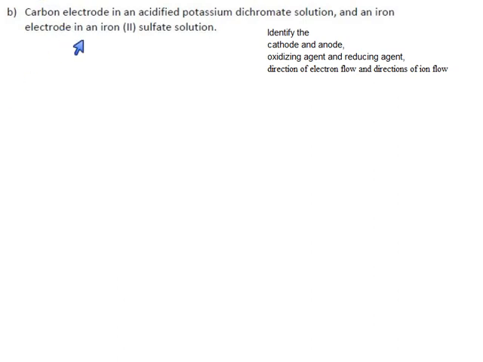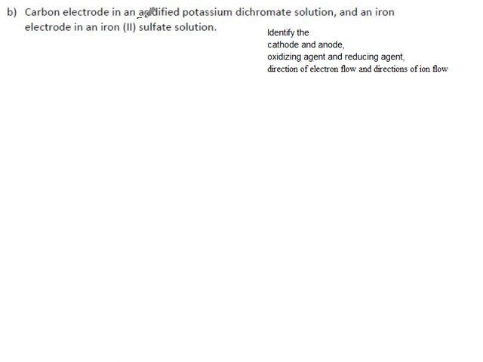It's pretty consistent, but let's go through an example from start to finish. What they're asking here is they give us some chemicals and they say, given these things, identify where the cathode and anode would be, where the oxidizing agent and reducing agent would be, and which way electrons and ions would flow if you set up this cell. So before we can do any of that, we have to do some things from the previous chapter where we just say, given all these chemicals, what reaction are we going to get?